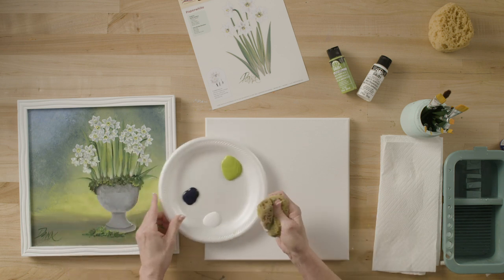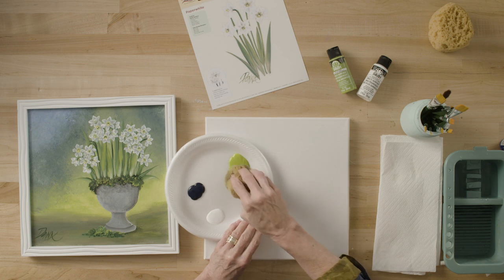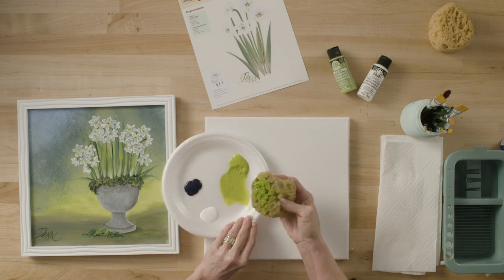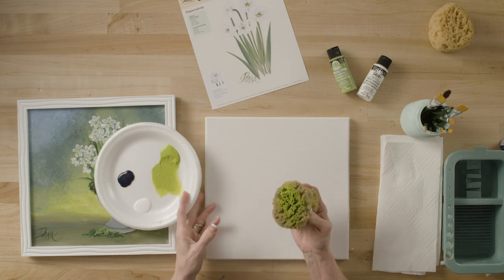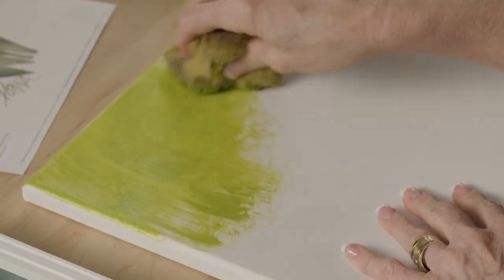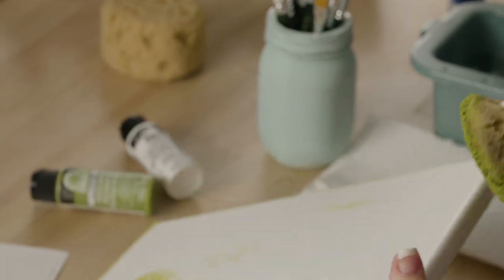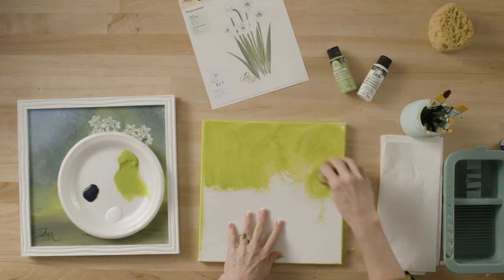If you haven't used this before, this is a man-made sea sponge and it's a lot more durable, so I really like this a lot. I dampened this already and washed it, so it's just lightly wet. If you put too much water in it, you're going to have a really watery mess on here. So I want to show you first, I'm going to do the edges, all the way around. And then I'm going to sit it down and be ready to add this circular motion first.